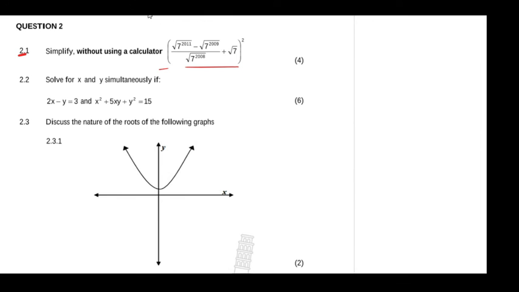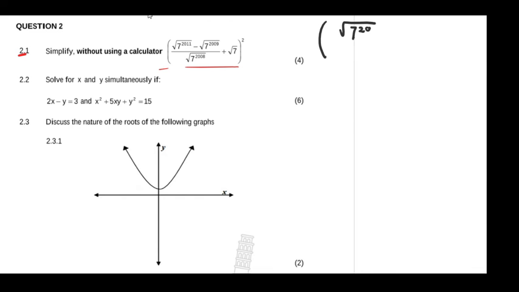What I advise you to do is simplify with the calculator by seeing the answer. I mean, it helps. Just punch this in your calculator and see if you're going to get an answer. And then you know what you're working towards, right? So that you don't get frustrated when you're struggling solving the problem. You are able to see where you're getting it wrong, right? So yeah, otherwise we don't use the calculator to solve it. Anyways, this problem here is quite interesting and simple, I believe.